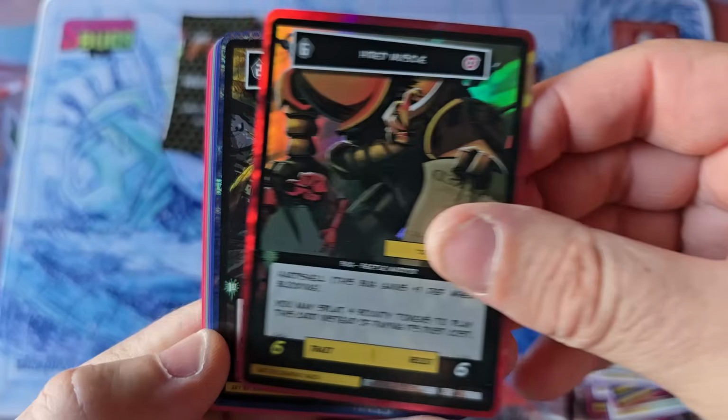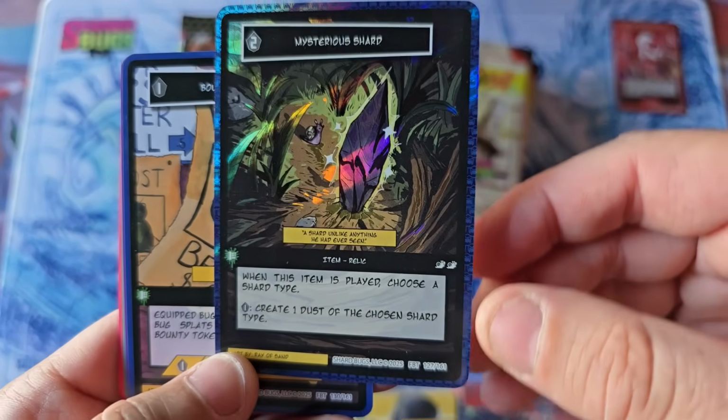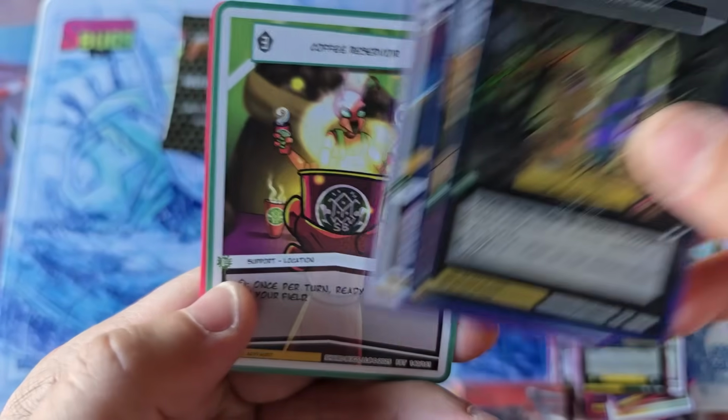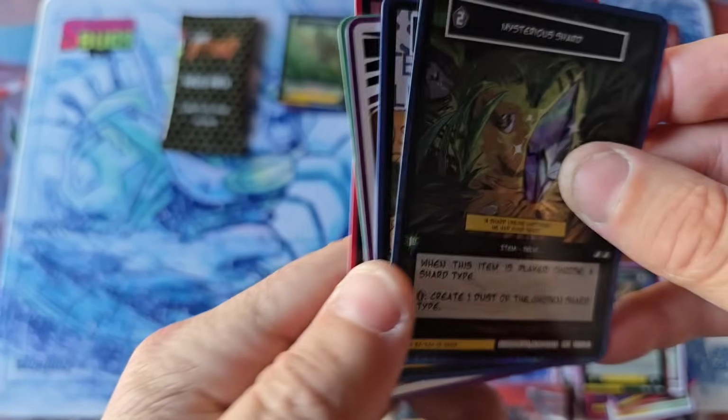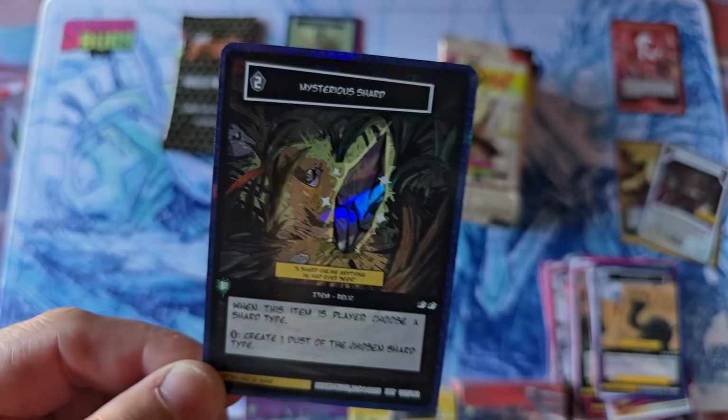So we get the Hired Muscle. We got a nice fancy rare there. Whoa, okay. So there's another nice one. Rarity of 2, Mysterious Shard. Looks good. Dang. I don't know if set 1 looked like this, but it looks good. See, this is what I look for.